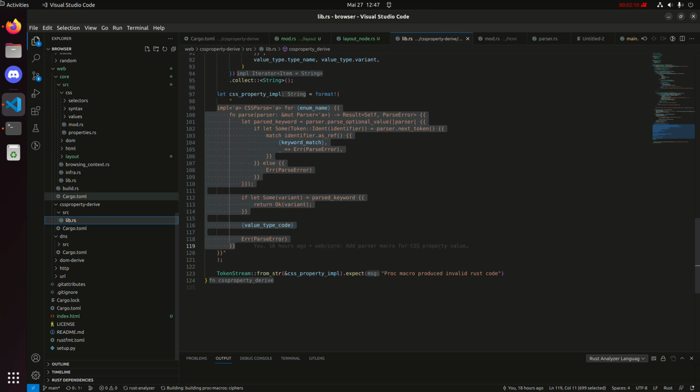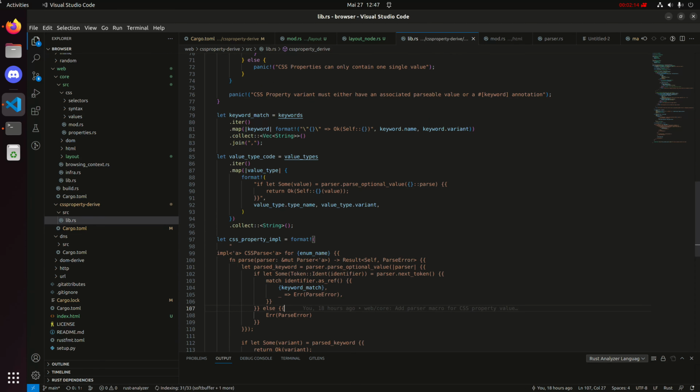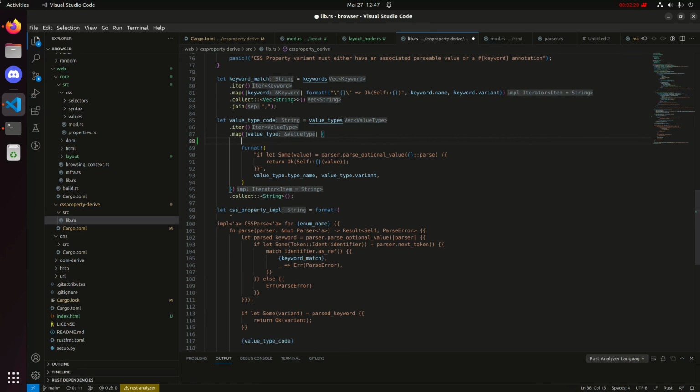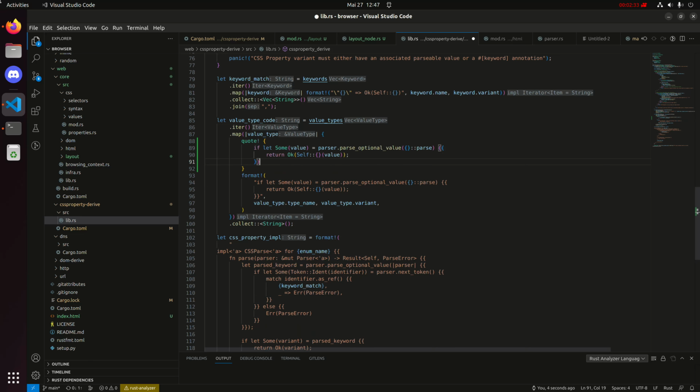Okay. And then we can rewrite this such that we don't use strings here anymore. Instead, we use the quote macro, and we basically write the same thing, like this. I don't need the double brackets anymore.